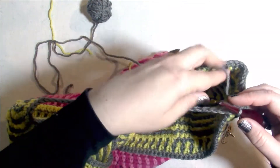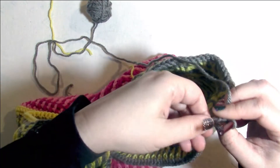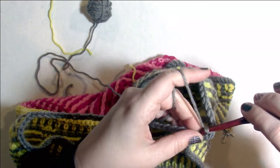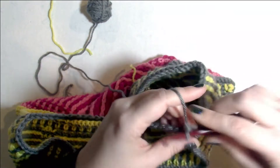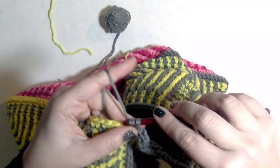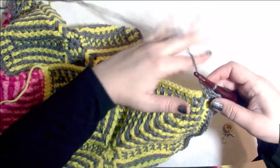What I'm going to do now is single crochet into the bottom bump of each of these 25 chains. Here are the top two loops, but I want to leave those available, so I'm single crocheting into the bottom bumps of each of these 25 stitches. I'll give myself a chain one just to get up to height, then single crochet into each of those 25 chains in the bottom bump. Now I'm going to single crochet once more into the chain-two corner of Square B, and then single crochet into each of the 39 single crochet along this side of Square B.